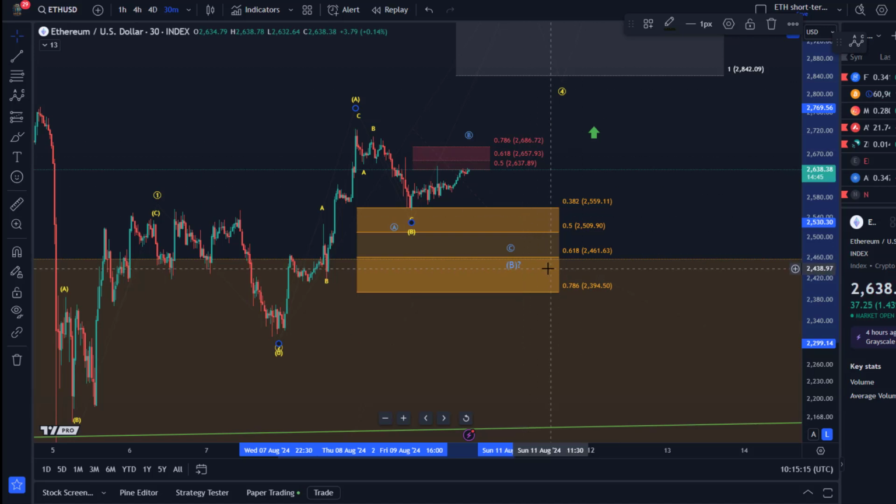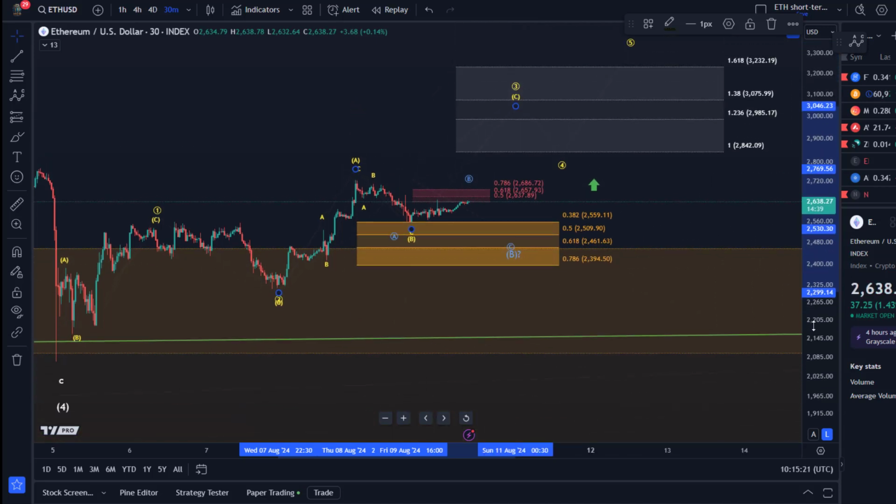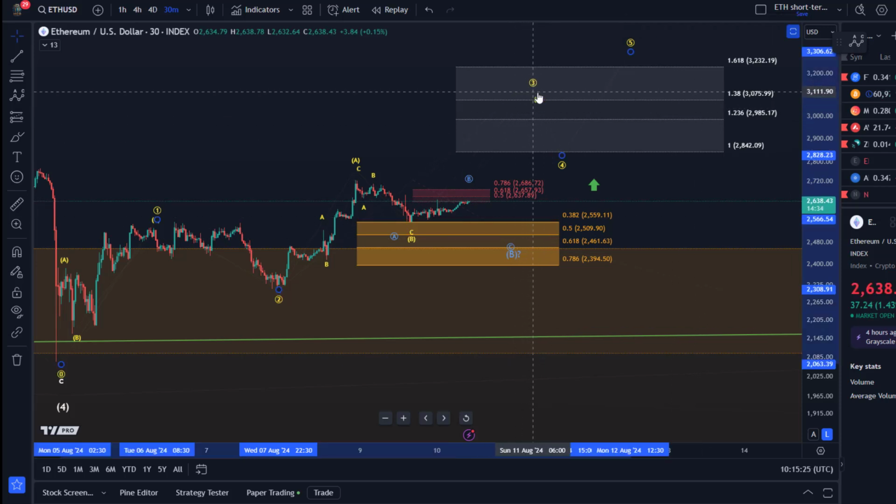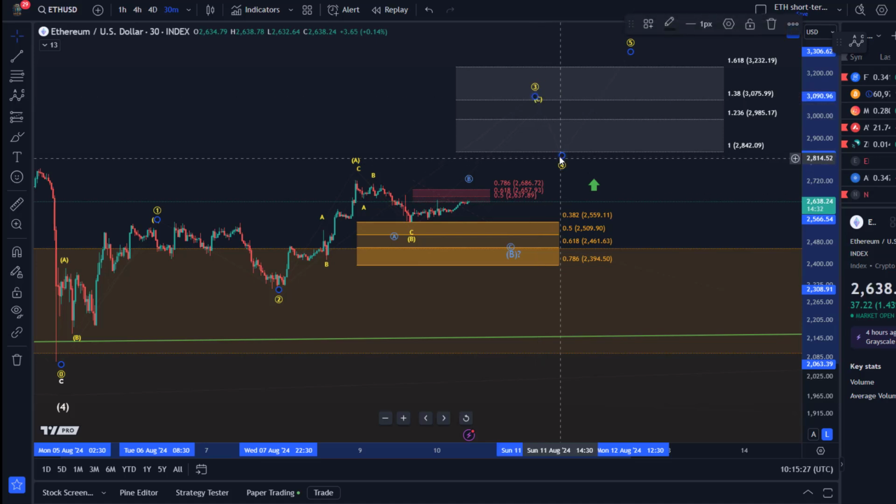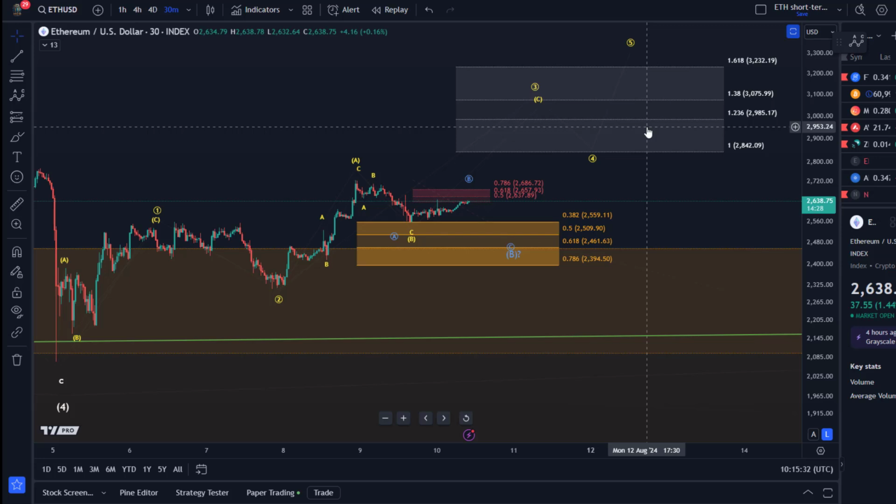But please note that 2,394 is the last clear support level in this diagonal pattern, in which in the next step, the third wave should reach $3,075. But only if, and all analysis are based on if-then conditions, but only if the $2,394 level is holding, which means it might have made sense to add positions in the support region. Watch for a reaction to the Fib levels.